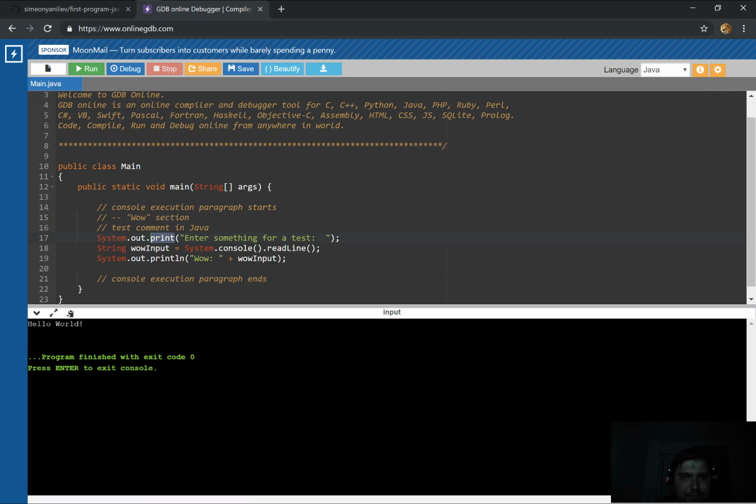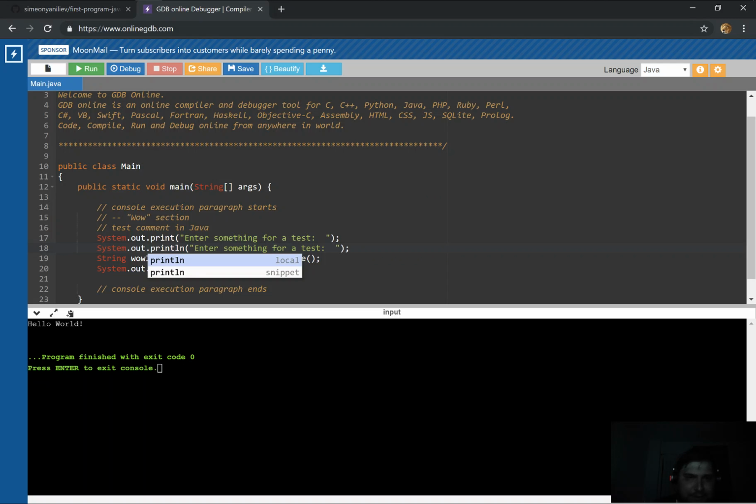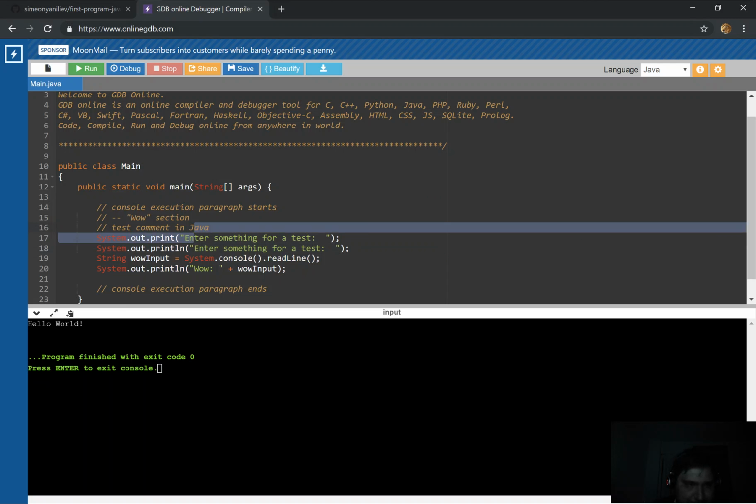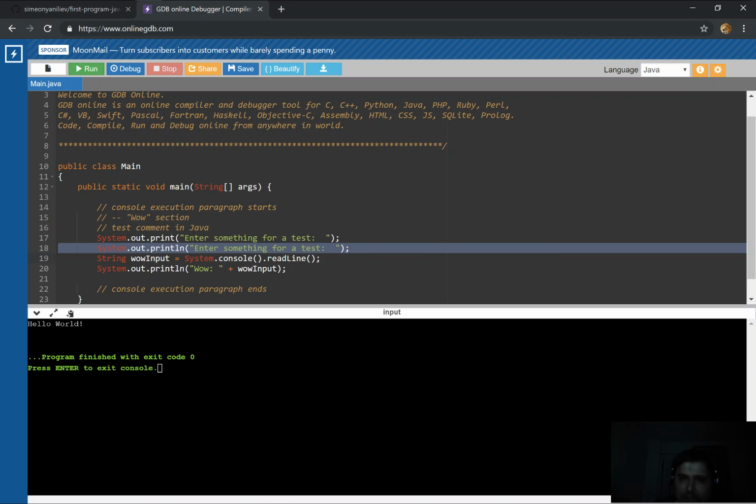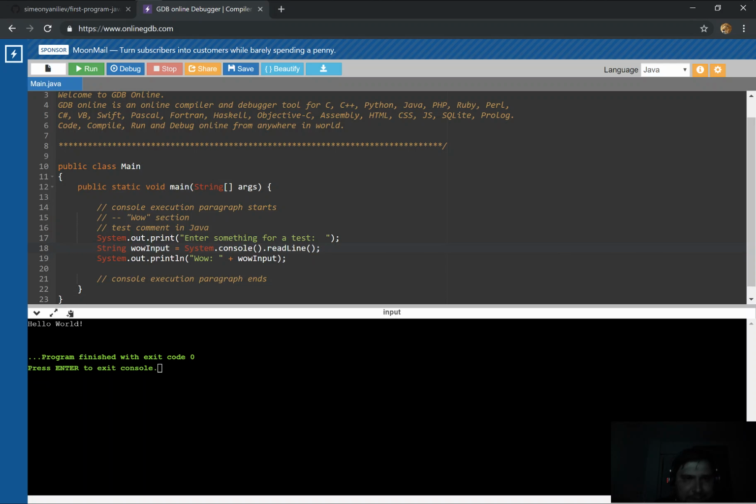So if you copy this line and print something else, it will be on the same row here. And if you use print line, this text will be printed on a separate line, on a separate row here. So that's the difference between print and print line.